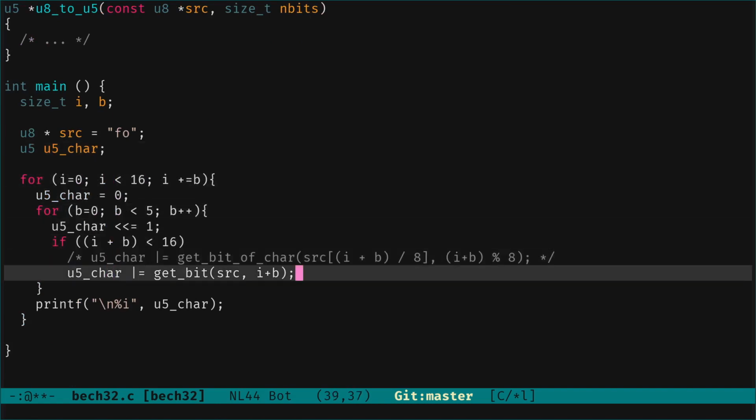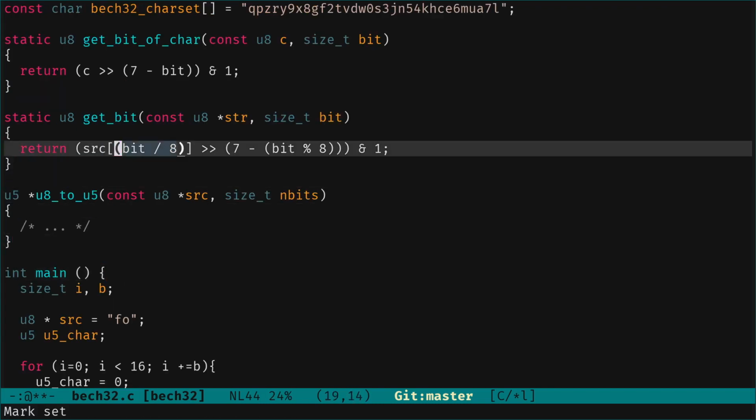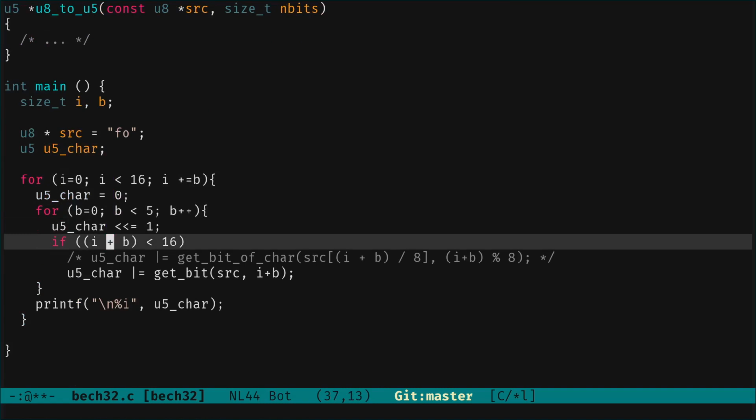So now it should be here what we have. We pass the string, and we pass where we are in the index of the overall bits that we have, and to get the right characters, we divide by 8 as we were doing before, and to get the right shift in that character of 8 bits, we get the modulo of the bit. And I hope I did the replacement correctly.